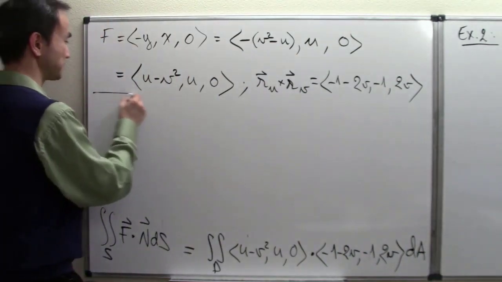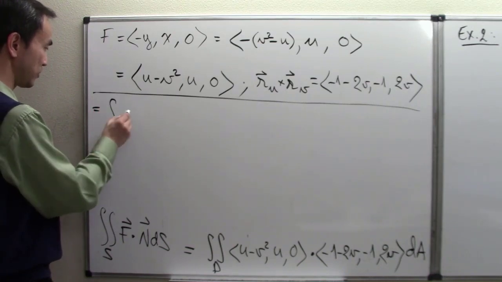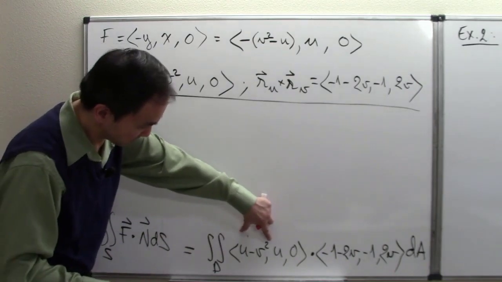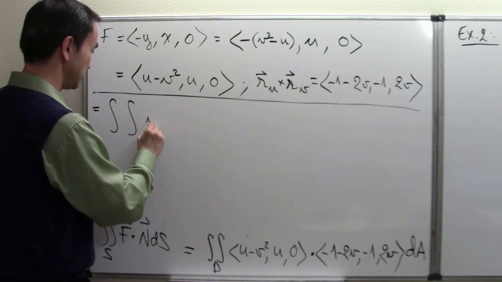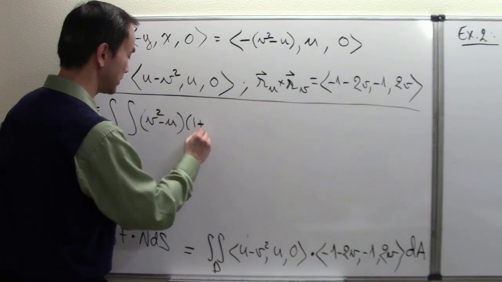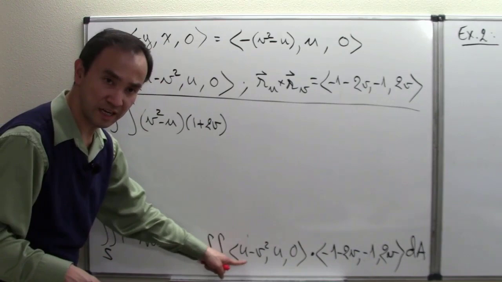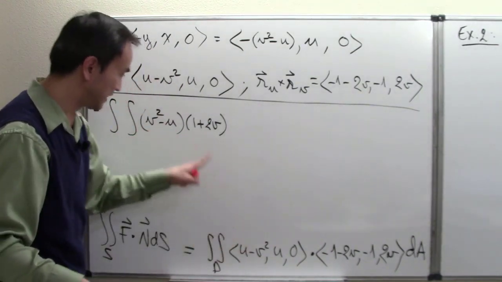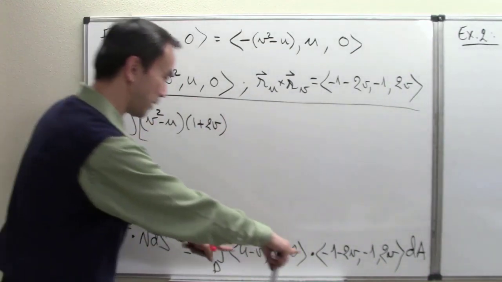All right, so to continue with that work, for our next integral, this component in a dot product with that gives me v squared minus u times 1 plus 2v. The negative sign, after multiplying together with that difference, switched the order, making it v squared minus u instead of u minus v squared, and then all that becomes a plus. So a little bit of algebra like that. That's the first component in the dot product.